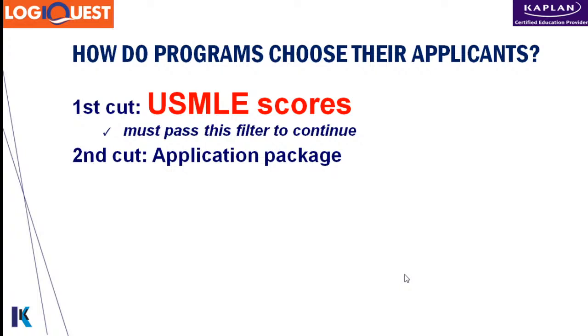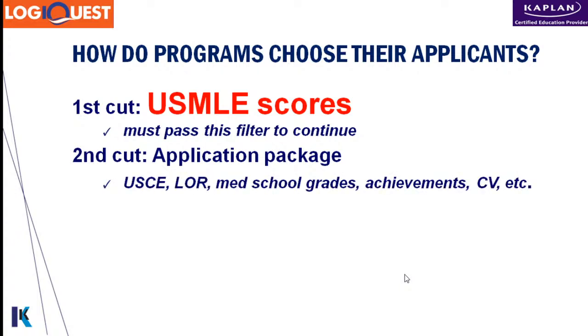So let's say your quality of application package would also consist of letters of recommendation. Now if you have done some project or you've got some letters of recommendation from the dean of your MBBS college here, please do get that. Get letters of recommendation from the HOD, but don't try to get it in the first year or second year, because there's a date mentioned, and if you try to take it in 2020, 21 and apply in 2024 or 25, it's going to be a stale old letter. So don't do it now. Take it at the last minute in the same year when you intend to apply.